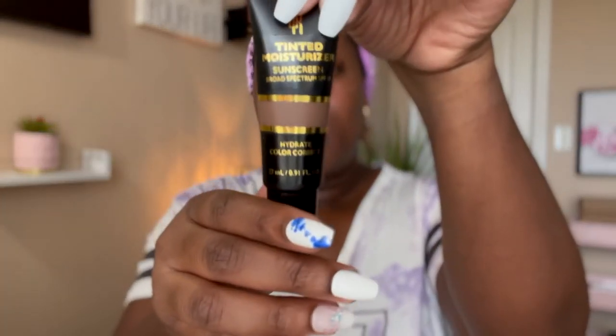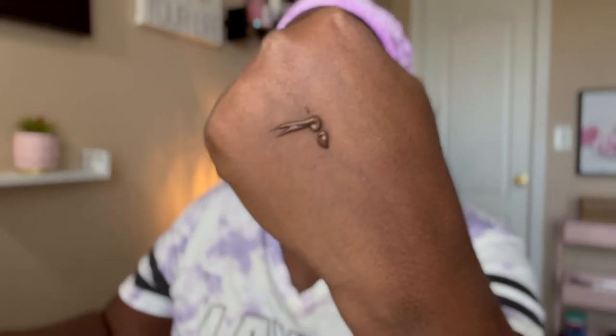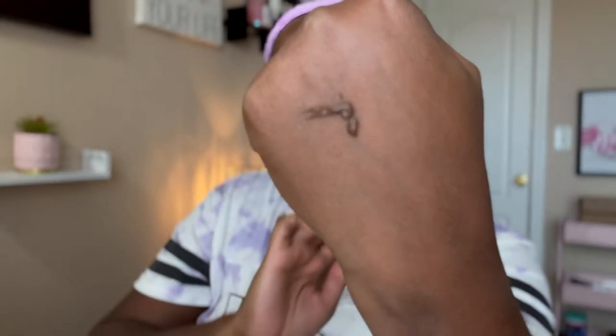Since this seems to be the year of skin — everybody's doing skin-like foundations, tinted moisturizers — let's go ahead and apply it. I'm a little scared because this looks super dark and kind of ashy in the tube, like an ashy gray color. I'm going to pump it out and see how it looks on the hand. Oh — it's not ashy! It's a dark, ashy brown. Look at that.